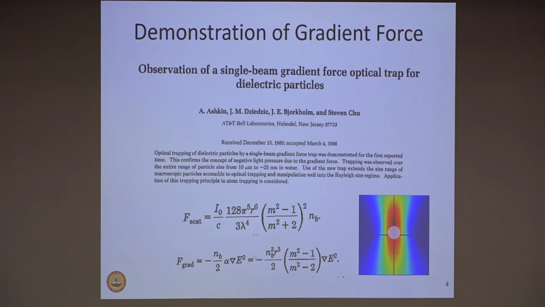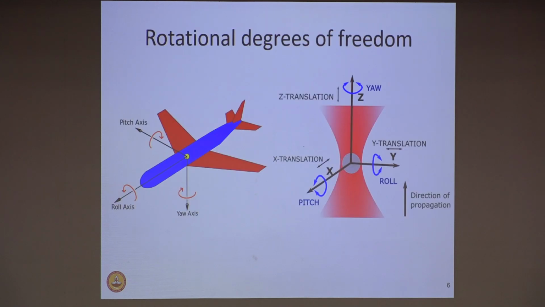Based on that, I'll start with rotations. A rigid body can have 6 degrees of freedom: 3 translational and 3 rotational. The translational degrees of freedom are well understood in the optical tweezers literature. You can study them very well using quadrant photodiodes, which are split photodiodes with 4 quadrants. The right half minus left half gives you X, and the top half minus bottom half gives you Y. The total intensity over all 4 quadrants gives you the Z axis, because it is an interference between the scattered light and the unscattered light.